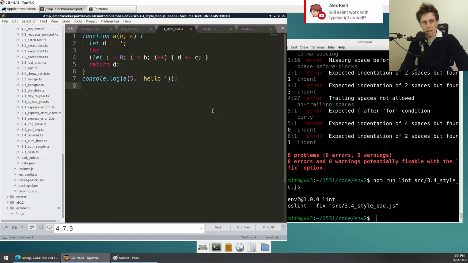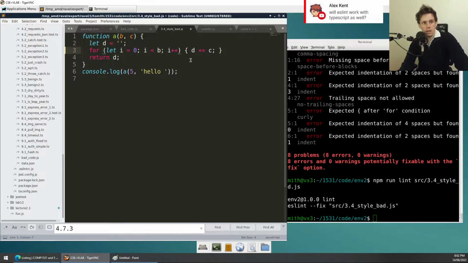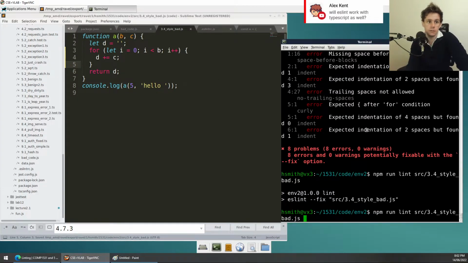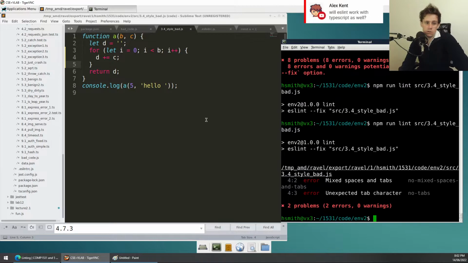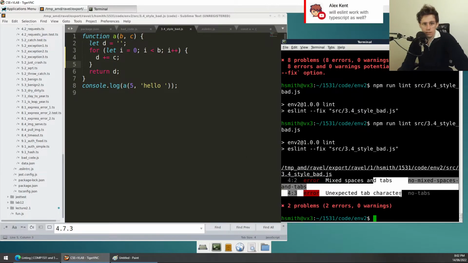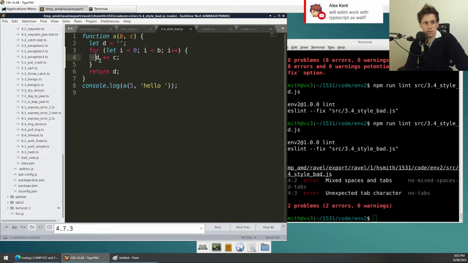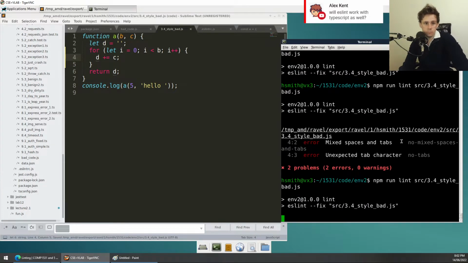Some other weird things happened along the way, like you'll notice that the for loop here went down here. There are some things that ESLint doesn't care about. Like, you probably wouldn't do this. You could add rules to ESLint that would prevent that. But that code looks okay, and if I run that, ESLint's like, yeah, cool, it looks good. It doesn't like that I've mixed tabs and spaces. You'll see here I tabbed that in when I shouldn't have. But if I turn that to spaces, it's fine.